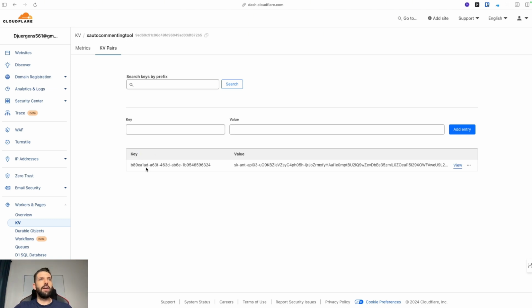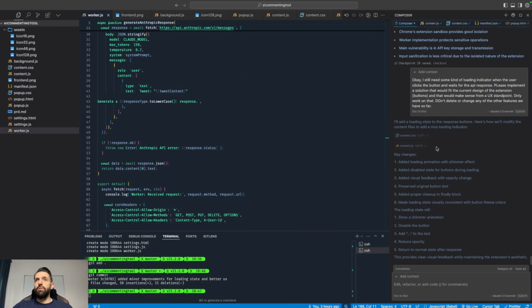So this is why I used Cursor's solution of creating a UUID for each user and connecting the API key to that user, and also the writing excerpt to that specific user. Okay, and that's basically it.